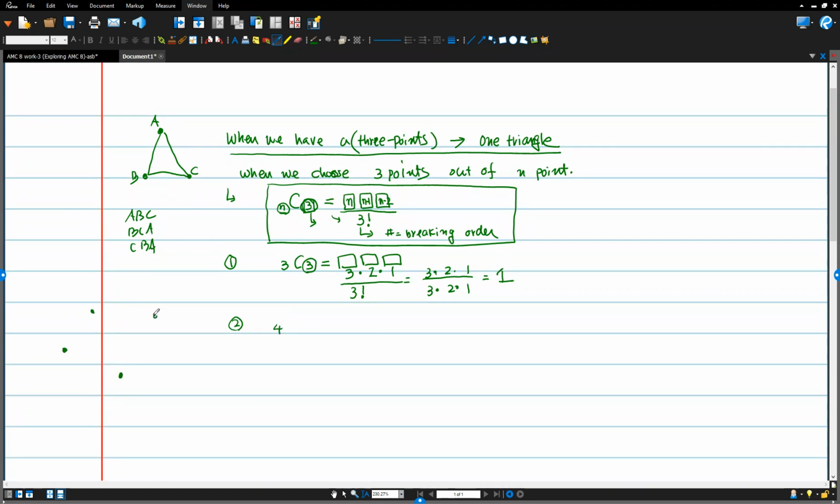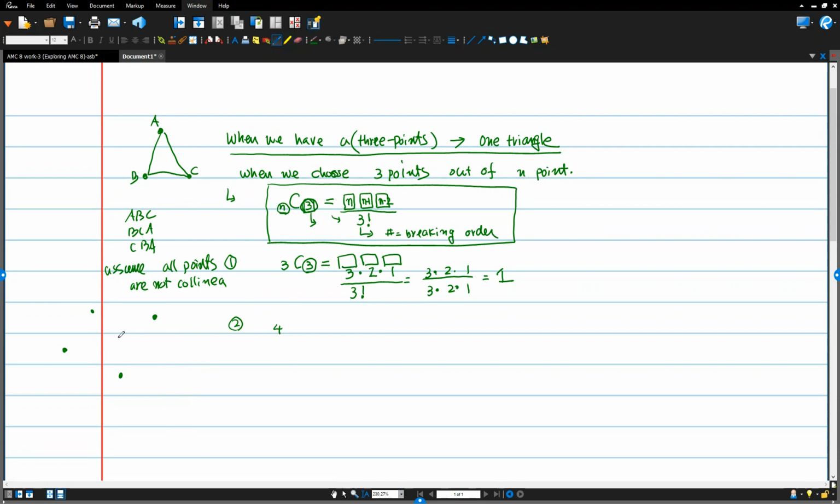The next one is, if we have 4 points over here, 1 point, 2 point, 3 point, 4 point. But every point is not collinear. If you have 3 points collinear over here, this we call collinear. They don't make any triangles because they're flat, that is not a triangle. So I assume all points are not collinear, in the same line, okay? All right, so this is okay.